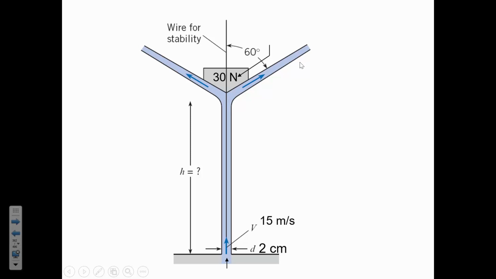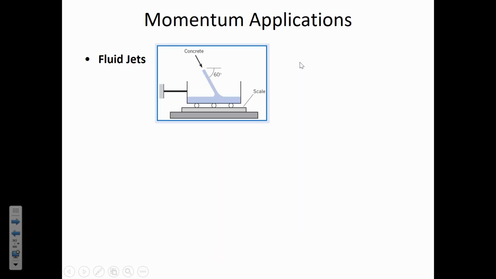So the principle that we can take away from this that we're going to apply for the rest of the examples today is when you're drawing your control surface, if there is a tank, you should enclose the tank. Otherwise, if it's a matter of deflection, you should draw it so that the deflection occurs inside of the control surfaces.